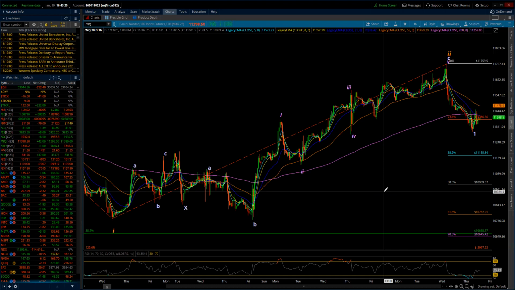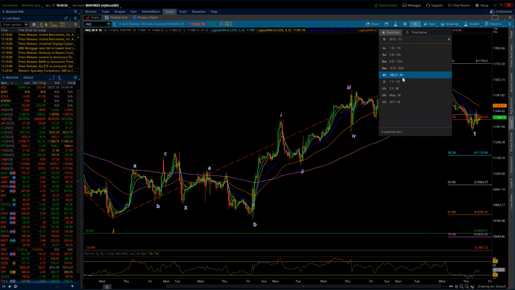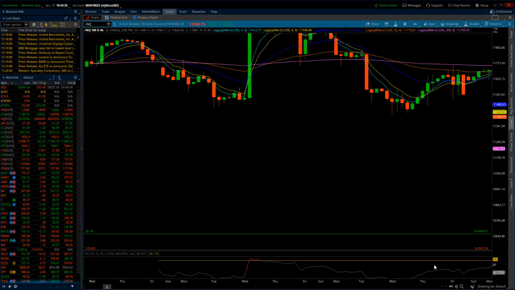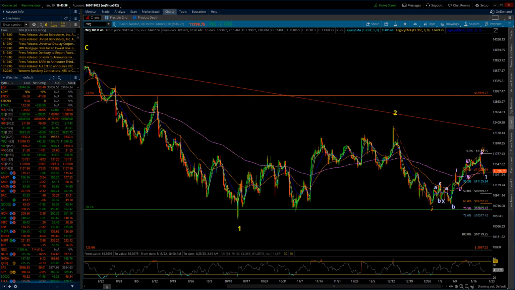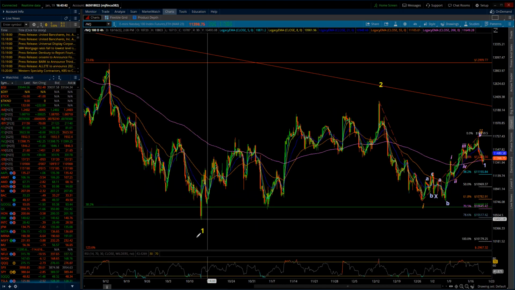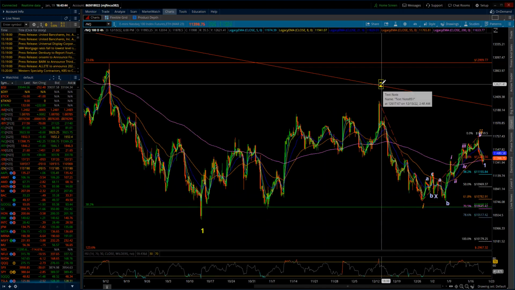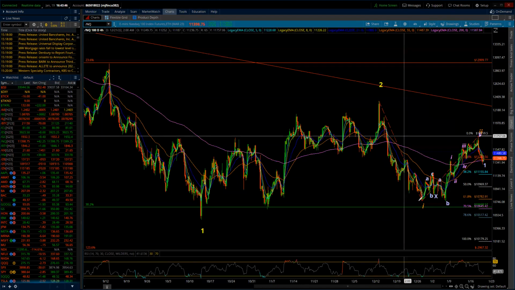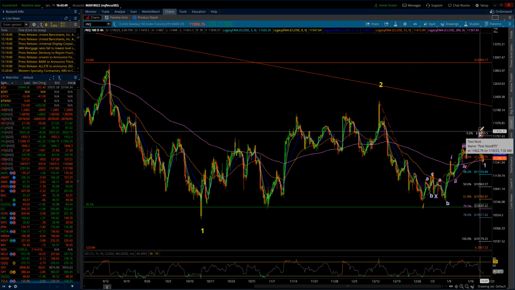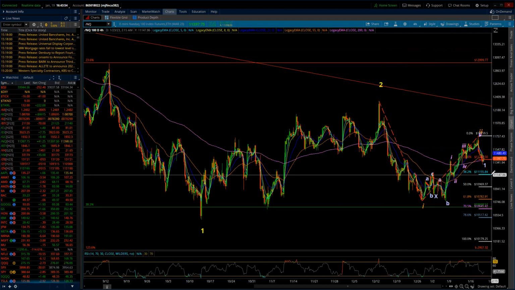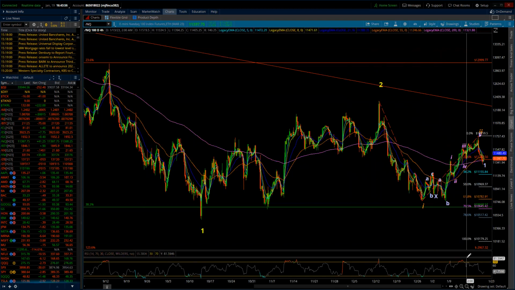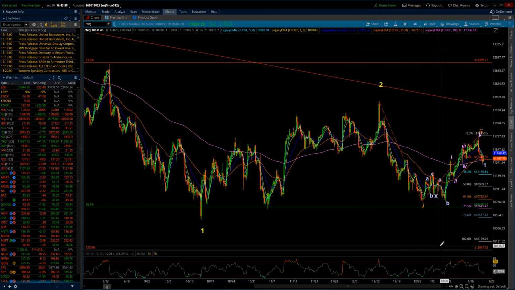So big picture down to the little picture. On an intermediate degree, we'll start here on our 4-hour chart so we get a look at that little bit larger picture, so we're constantly keeping that in mind. What we've got going on is intermediate wave 1, intermediate wave 2, and then minor wave 1, minor wave 2, and now we're starting down in a minor third wave within the intermediate third wave, which is the overall downside move that we're having.